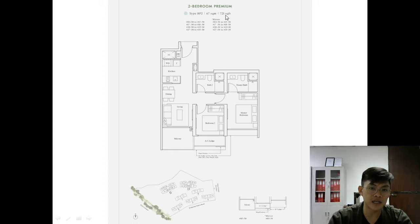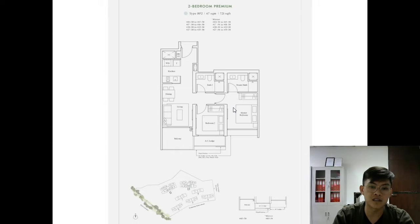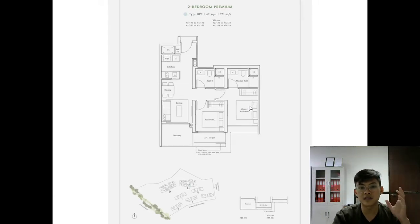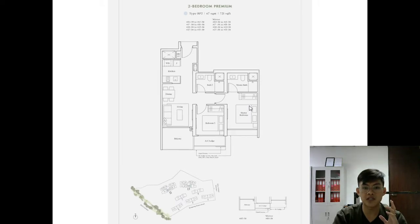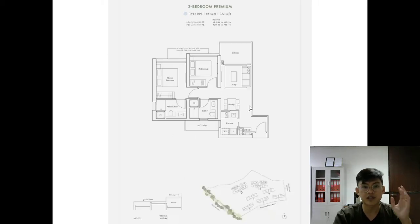Do note that there's about 30 square feet difference in terms of the both layouts earlier. The one previously that I've shown you is 689 square feet and this is 721. I guess the extra space went into the walkway here, and also a bit into here as well. So the same thing, this is for the lower floors for the Horizon collection, and this is for the higher floors for the Peak collection. Once again, there's almost no difference between these two, because they are the same stack, just that one is on the lower floors and one is on the higher floors.